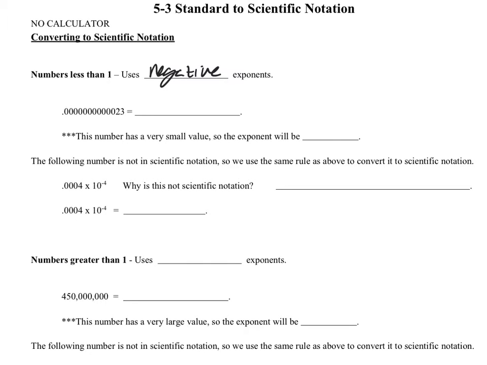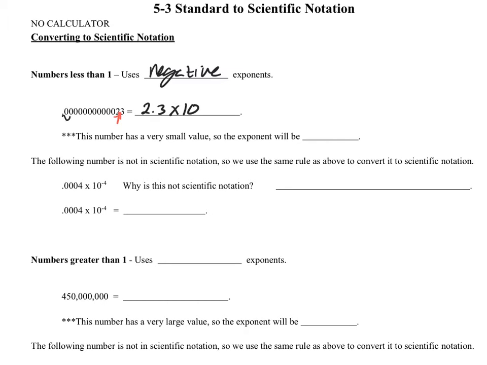We use the exponents to express how we are moving our decimal point, how many decimal places we are moving it. Our goal is to always end up with a single non-zero value to the left of the decimal. So if I'm looking at this number, I would like my decimal point to end up right in between the 2 and the 3. So I'd like this to be 2.3 times 10 to the, and now we have to move the decimal point.